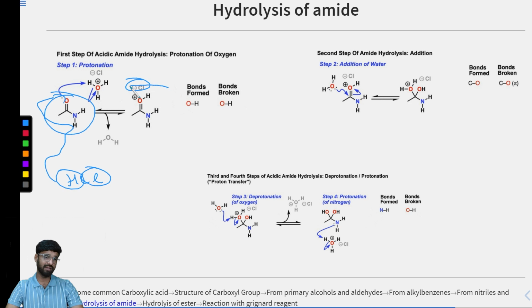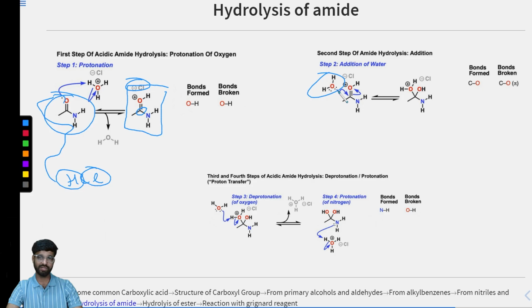Now we can see that oxygen has a positive charge. I have mentioned earlier that if we have a positive charge on oxygen, then that would increase the electrophilicity of this center. Now what is the reagent that can do this? We have water, since we are hydrolyzing it. Hydrolysis means reaction with water, clearly. It can be acid or base catalyzed, that is a different matter to be discussed. But hydrolysis is simply reaction with water. So here we are with an electrophilic center and a nucleophile, that is H2O.